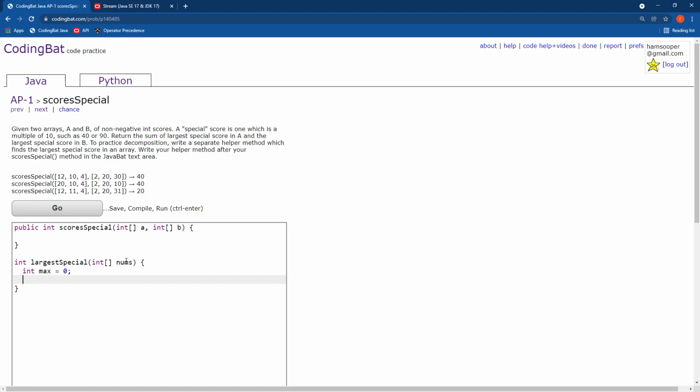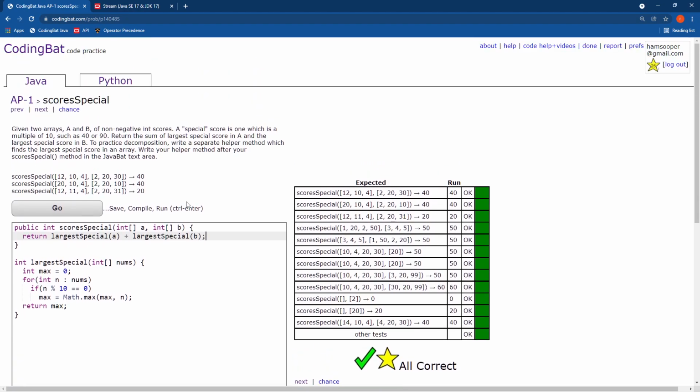So I'll go through here and say for each number here, if this number is special, then max equals the maximum of its current value and n, then return max. All I need to do is return, it says, the sum of the largest special in each one. So largest special of A plus largest special of B. Okay, and that's how we could do that one.